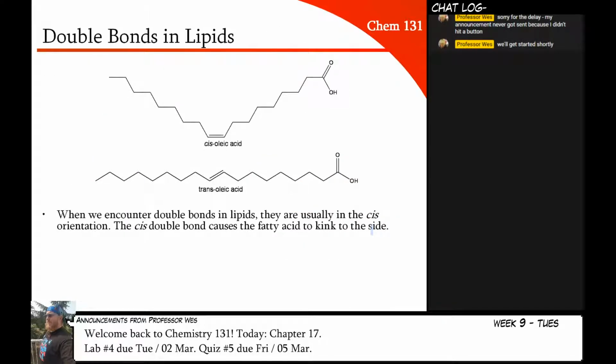All right, and so there are some examples of that here. This is oleic acid. Oleic acid has a double bond in the middle of it. If I have the cis orientation here, you can clearly see that the shape is going to be different, so that if I was trying to put these into a lipid bilayer, I would get something like this. Can you tell which one is the cis oleic acid? Probably, right? This one would not pack in as effectively because it's bent.